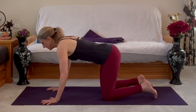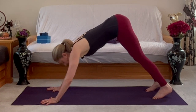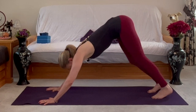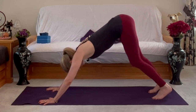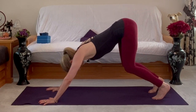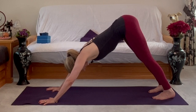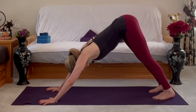Tuck your toes, lift your knees off of the ground, up and back, Adho Mukha Svanasana. You can move your feet around. You don't want to move your hands around. They're holding most of the weight. And then get yourself situated, bending the knees, lifting the sitting bones, and then keeping that, not being worried about the heels drawing down. Focused first on neutral spine.